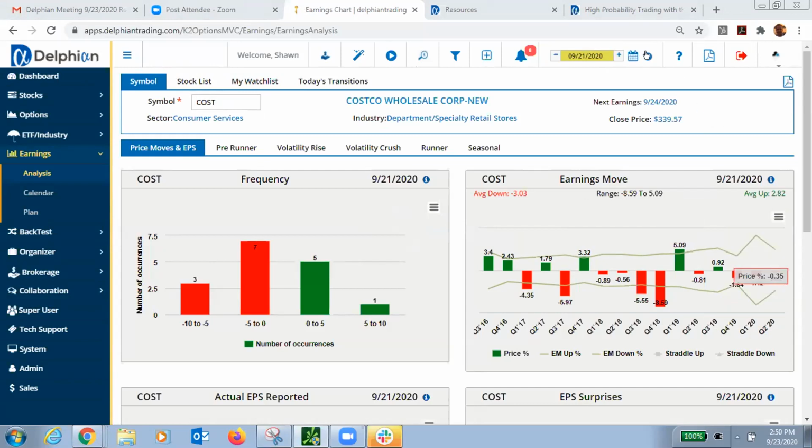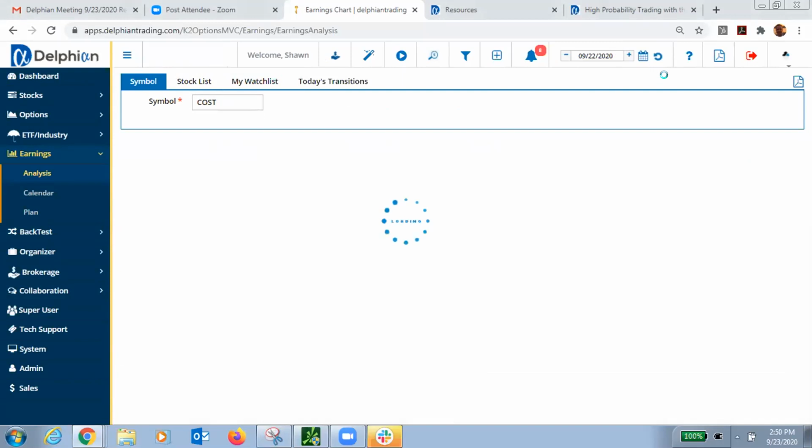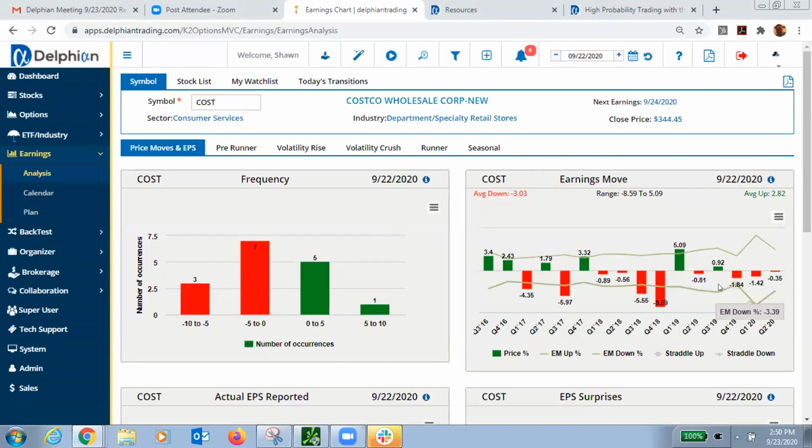Oh, sorry, I'm on the 21st. Let me go to current day. I think those past 4 quarters caught my eye, and how little the stock had moved. We talked about these past 1, 2, 3, 4, 5 quarters, how it's stayed within that range pretty tightly. So that caught my eye early. I did set it up in my Analyze tab in TOS just to see what the options were going for and what type of credit I could receive by doing that.